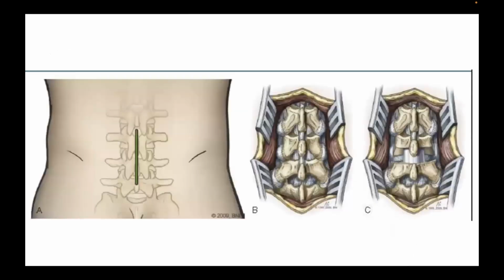Coming to the surgical aspect, after marking the operative level with the C-arm, a midline incision is taken. Soft tissues are dissected, and through a subperiosteal approach, the posterior elements are exposed. Wide laminectomy is done, including the rostral part of the upper vertebra and the caudal part of the lower vertebra, exposing the neural elements, thecal sac, and the traversing roots.